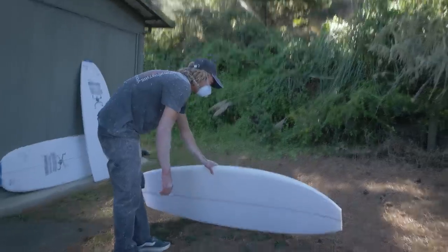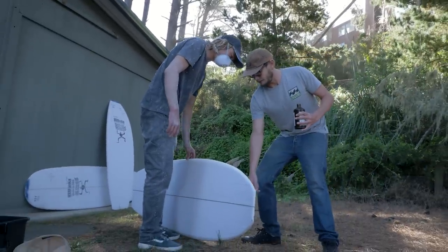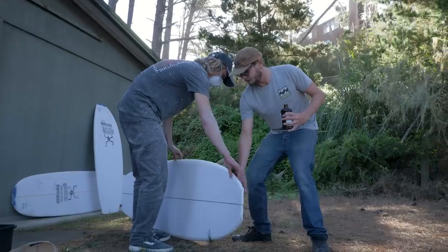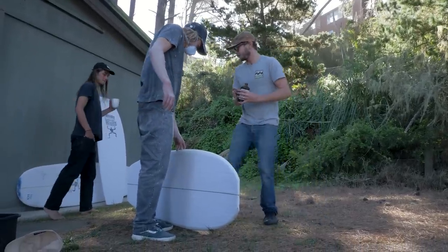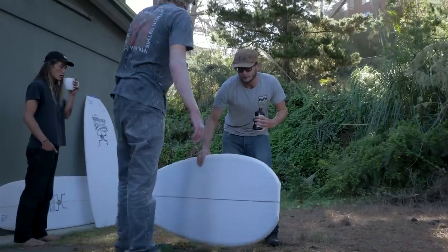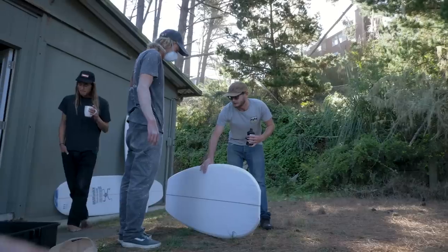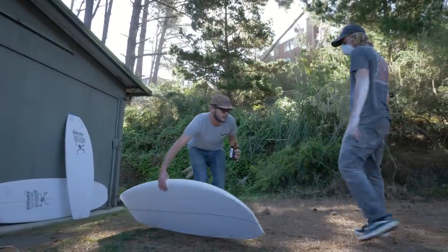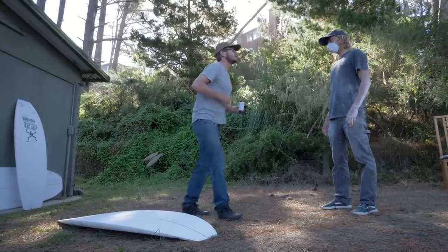Just more practice, more tries at it. Where would you stop your rocker — right there? Wow, look at how thin you already got that thing, that's sick. Is this two and a half? Really flat back. Yeah, I don't like them too thick when they're flat. They're just like a two and a half or two and a quarter — feels like two and a half exactly.